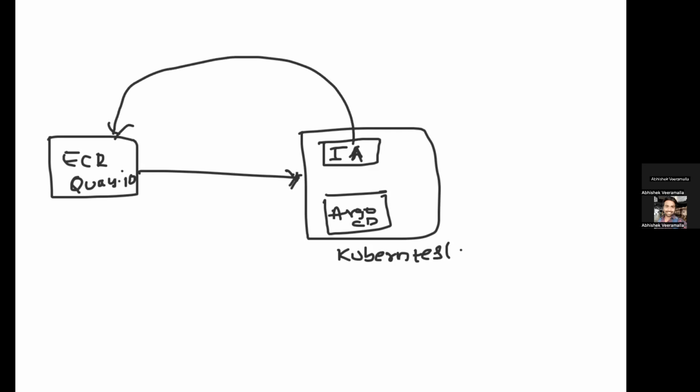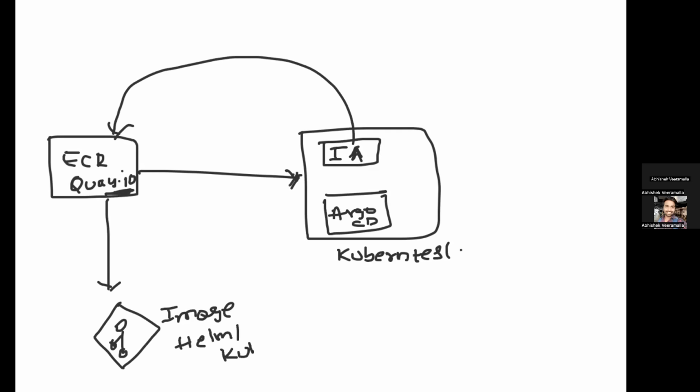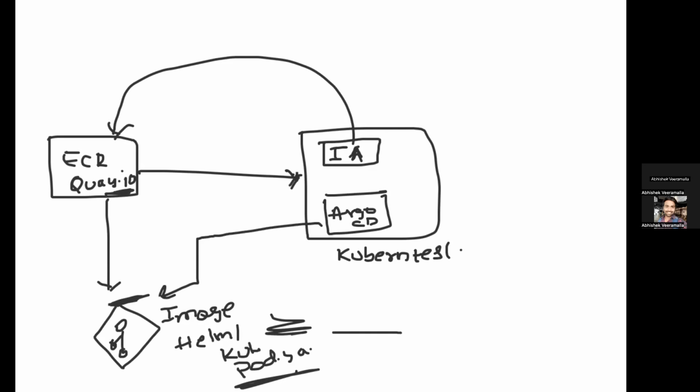And as soon as a new image is created, it will pick the new image and update it in another Git repository that we have. This Git repository is purely for the image manifests. That is our Helm charts, or our Kustomize, or our pod.yamls, deploy.yamls, whatever you would like to mention. As soon as this GitHub repository is updated with the new image, the other Kubernetes controller that we have, which is Argo CD, takes the new image and deploys it on the Kubernetes cluster.